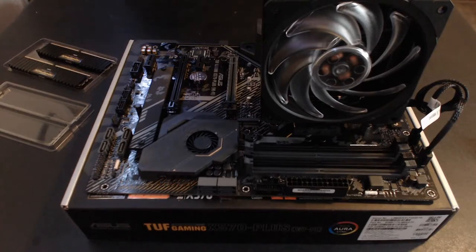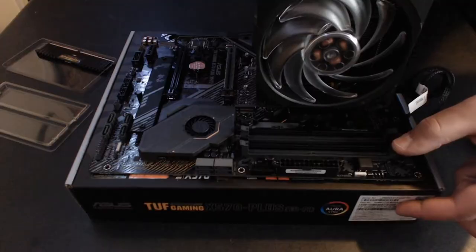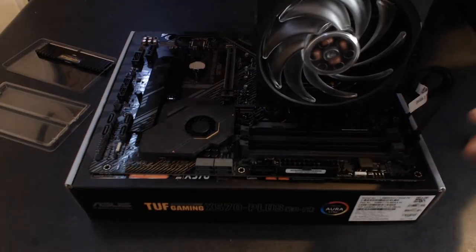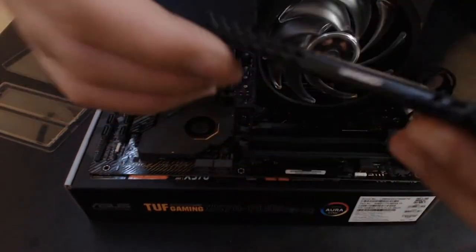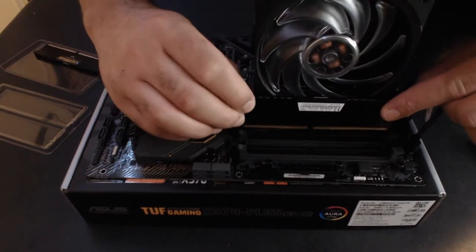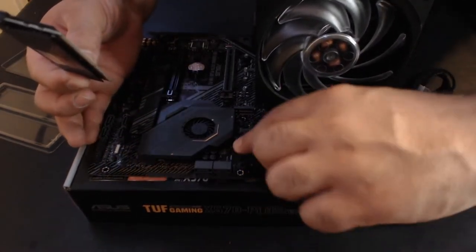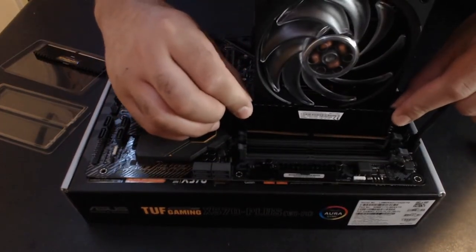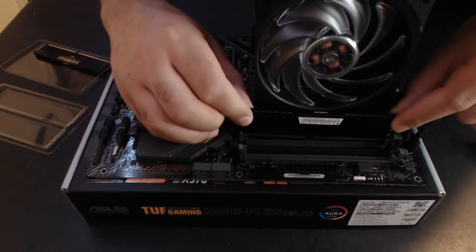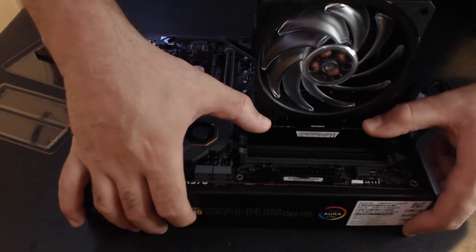So, for the RAM sticks, we're gonna put it in slots 2 and 4. Why? Because the internet says so. So, all the memory. We're gonna go with 2 and 4, like I said. It only goes in one way. So on these, one side opens, the other side doesn't. You push until it clicks.